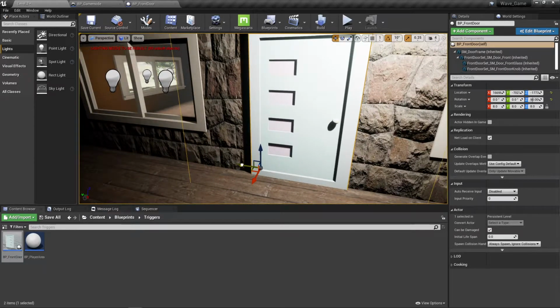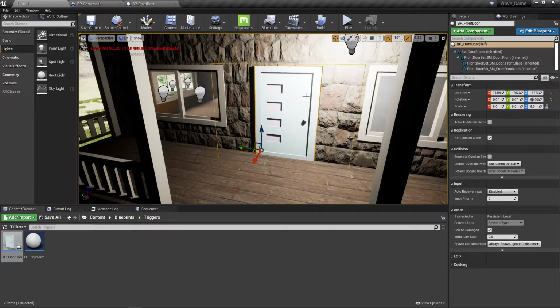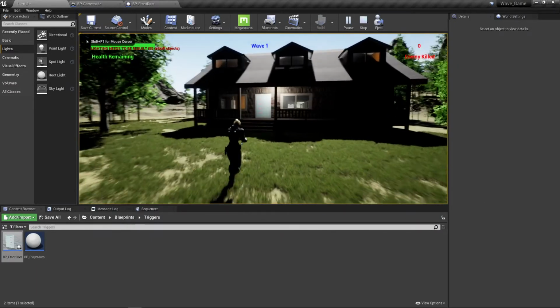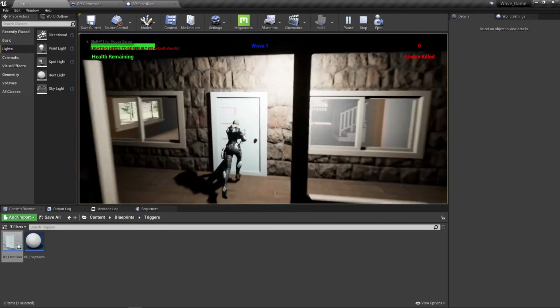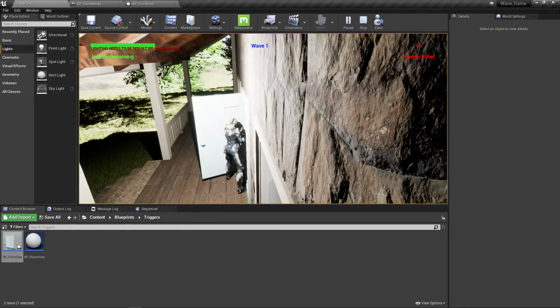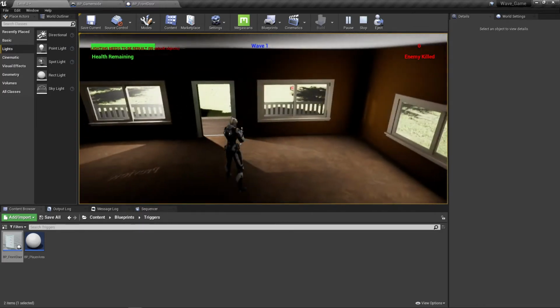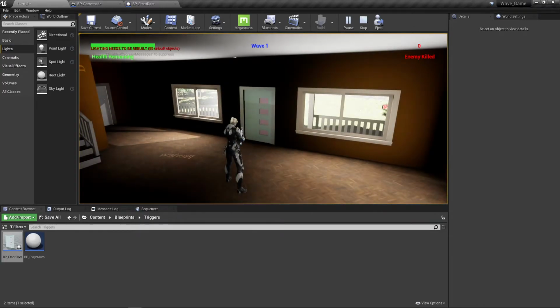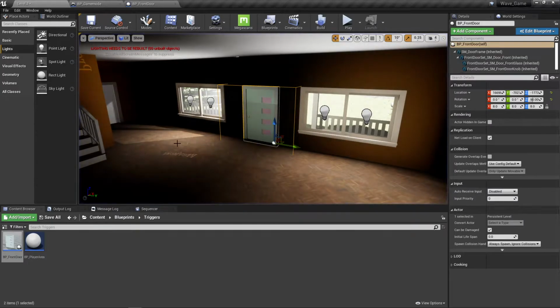All right, I might need to do a little fine tuning, but let's go ahead and test it and see if it works. I'm going to hit play. All right, so I have the door rotated the wrong direction. 50-50 chance, and I managed to pick the wrong one. But you can see that it is working.